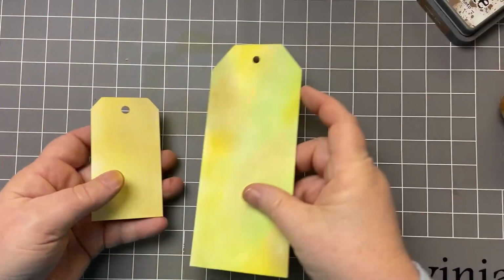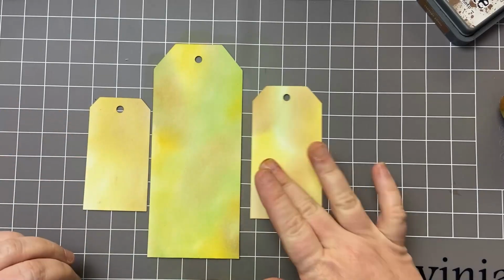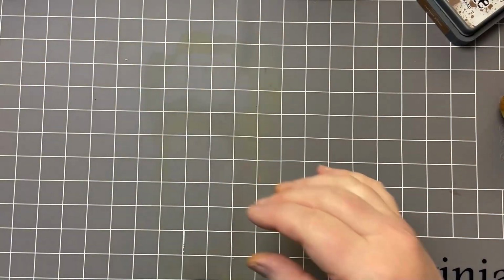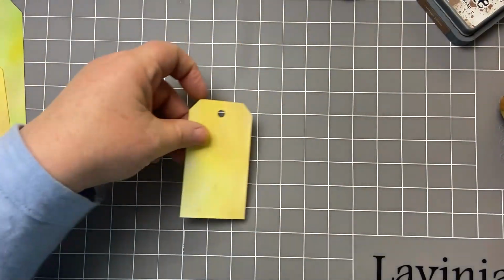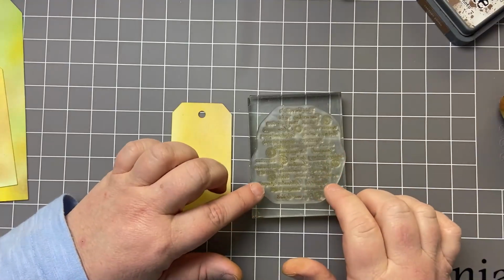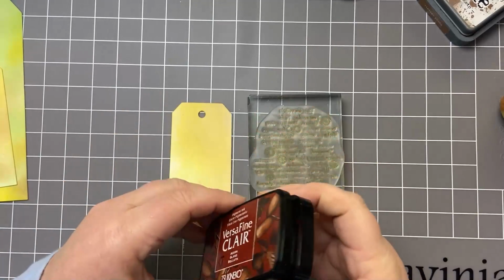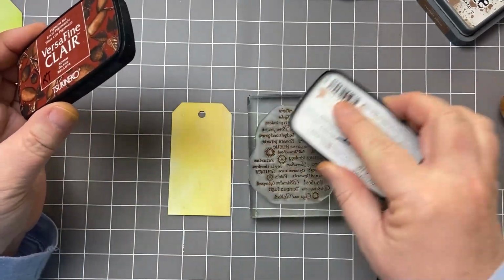So there we have the 3 tags together with all a slightly different look. Just going to clean off my mat. I'm going to start with the smallest tag, and onto that I am going to put my steampunk script. And for that I'm going to use my Acorn in VersaFine Clair.